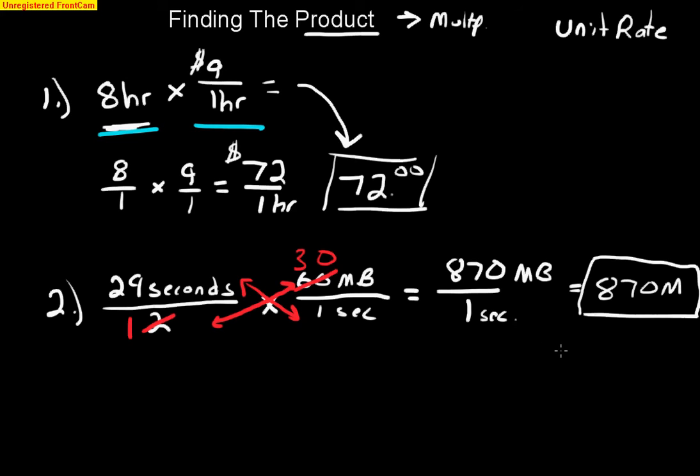Okay, so those are 2 sample questions. Remember, finding the product is simply multiplication, and we're using the unit rate when you multiply whatever that is by the unit rate. And then at the end, if it's not reduced down to a unit rate, then you do need to simplify it. But in both these cases, they are. And on the second one, we actually cross-canceled so that when we did the product, it was a 1 on the bottom.